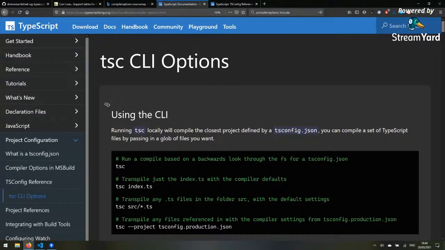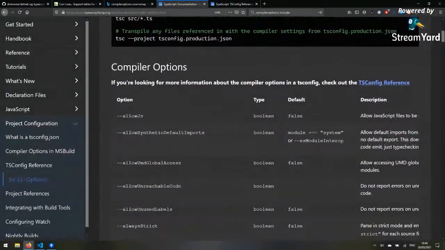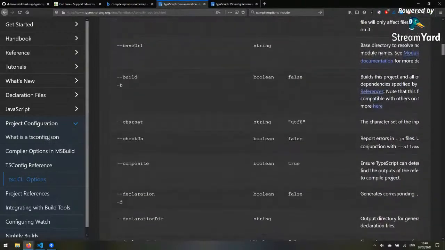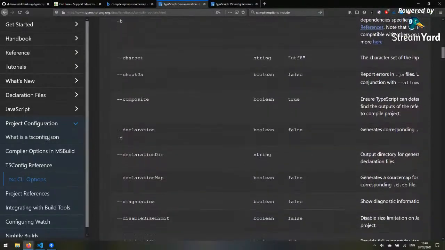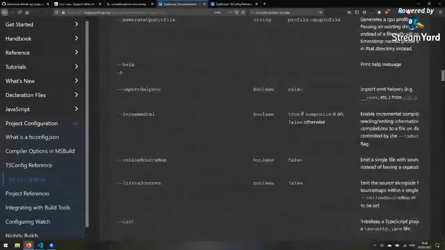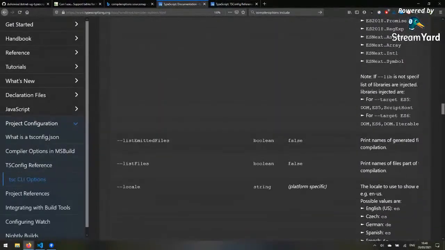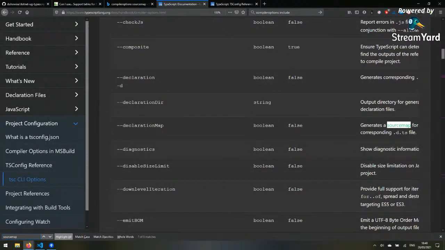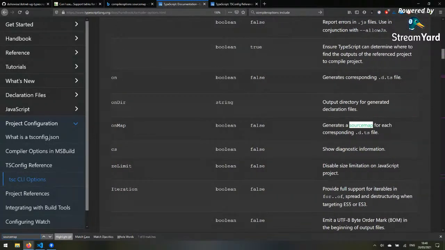So let's go to the TypeScript lang site, and then we look for the compiler options, which say: generate source map for each corresponding file.